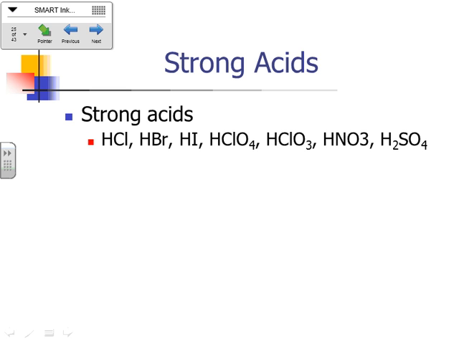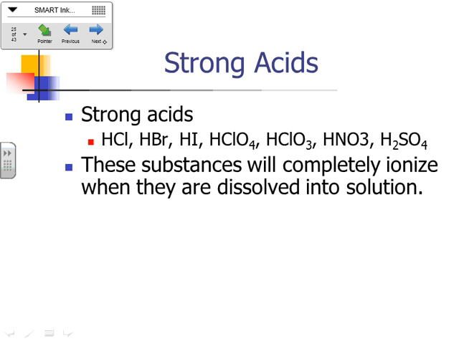What else? Okay, these 2 in the middle, these might be the hardest ones, the chloric acid and the perchloric acid. I'm not sure that you would come up with those off the top of your head, but you need to know this list. And the reason why is because if you know what the strong acids are, then you know every other acid is weak. All right? Those are the only 7 that we would classify as strong. Now, I say those are the only 7 we classify as strong. I'm talking about naturally occurring acids. There are acids that can be manufactured in laboratories that are much stronger than any of these, okay? But I'm not talking about those. All right? So there's your 7 strong acids.